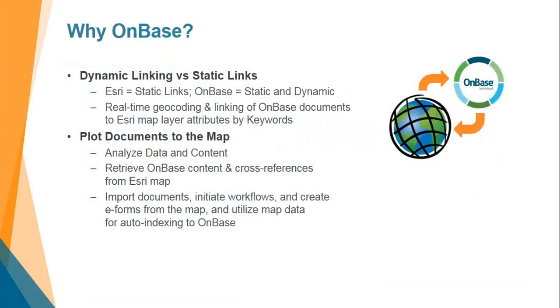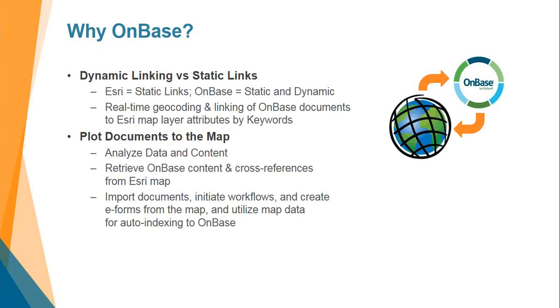So when you're working in Esri, there are different map layers, much like that of a transparency. Different layers to show different map attributes. There are also static links that can be found in Esri. The benefit to leveraging your Esri investment through the OnBase integration is gaining the ability to dynamically expose OnBase content to any of your Esri users.